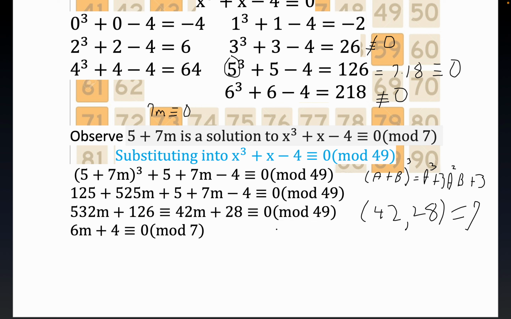Okay, so in any event, we get to this point right here, and we're looking for a solution to this. And you'll notice quickly, I'll just write it down, m equals 4 is the only solution. That's because you get 24 plus 4 is 28, which is a multiple of 7, right? So m equals 4, and you can check, you'd have to check 0 through 6. But the cool thing about all this is we never had to go through and check all 0 through 48, right? So we get m is equal to 4.